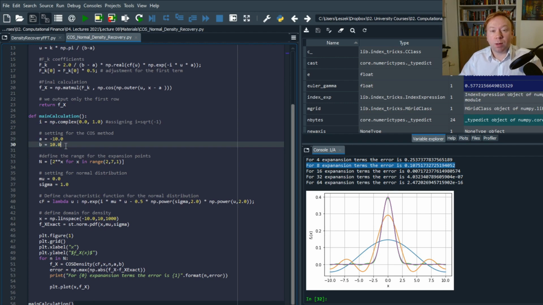Later, once we talk about pricing, there are some good heuristic choices for A and B which work in most of the cases. Another term that you always have to keep in mind is that you need to specify the number of expansion terms, so this number n. In this case, 64 was enough, but once you deal with distributions which don't resemble a nice bell shape, but are heavily tailed, then 64 may not be enough. Maybe you need to use hundreds of them. For example, 500. That's a number which is, I would say, on the high end.